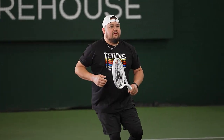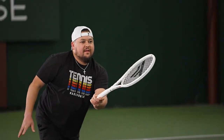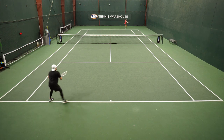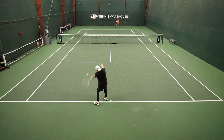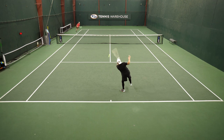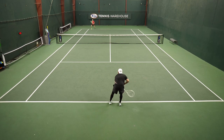On contact it's nice and firm, feels very solid, but it also gives me a bit more response and feel for the ball than previous versions of T-Fight. I've tried a lot of the older ones going way back to the VO2 Max, Dynacore, and even the previous RS, and I think it's just gradually gotten better feel with each update.